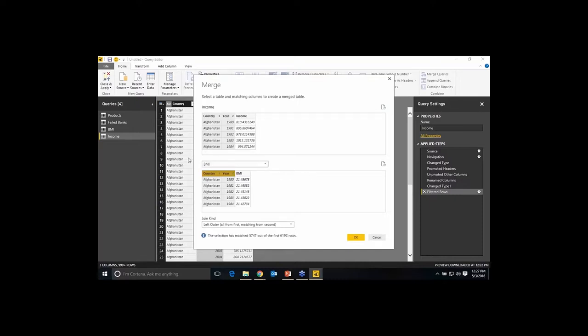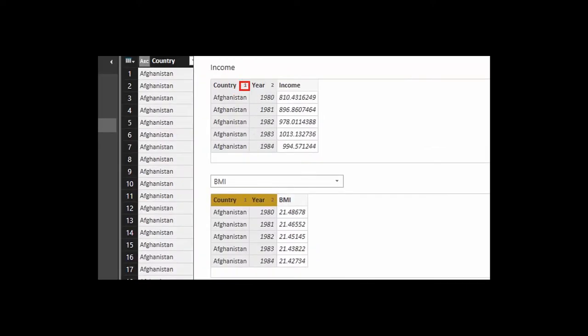Now you'll notice as you do that, these little numbers appear next to the column names. These numbers are actually important. These numbers indicate which column is going to be joined to the other column in each data set. So for example, where you see 2, 2 is going to be joined to 2, and 1 is going to be joined to 1 here. So just to be clear, that's the idea of what you're seeing here. You don't want 1 joined to 2. I don't want year joined to country and country joined to year. Those numbers should match up to make sure the join's done properly.